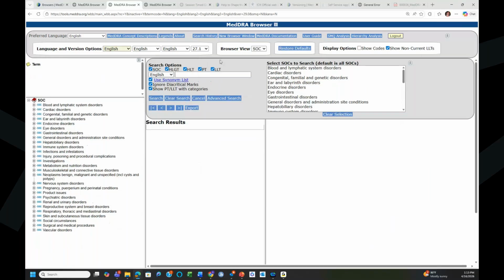And when you're running the tools, like we showed you, the hierarchy analysis tools, the MVAT tools, they always give you the option of changing the MedDRA versions. So I hope that was the main question on your end, is that yes, you can restrict your analysis based on the MedDRA version, but I'm not sure if that was really your question. So if there's something else that we missed, please come back and explain the question a little bit further.